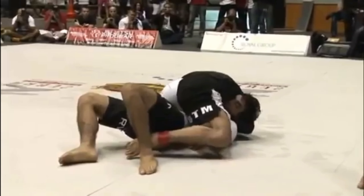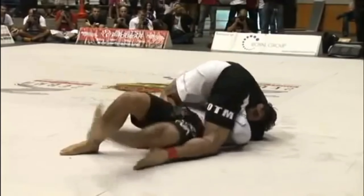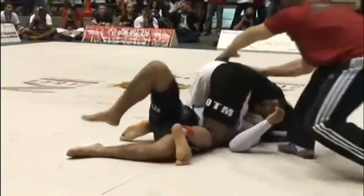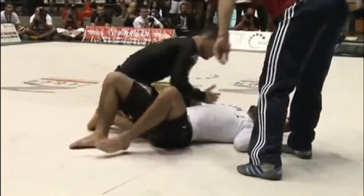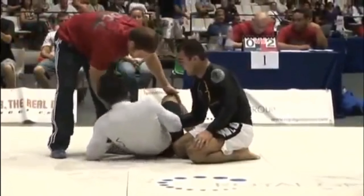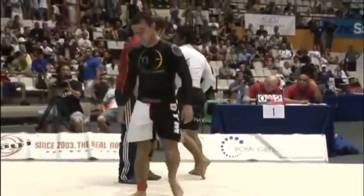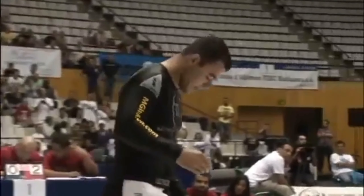The turning point in this match comes down to alignment. Krohn was a step behind Marcelo's offense with that guard pass attempt — responding a little too late with the high leg and not being in proper posture, structure, and base during that motion. Obviously Krohn knows how to perform a high leg properly, as we've seen earlier in the match, and he's one of the best grapplers on the planet. However, at this level it is a game of chess, and when one falls behind and makes one mistake, that will cost you the match. Marcelo was in alignment, Krohn was not, and Marcelo was able to capitalize on the vulnerability he created.